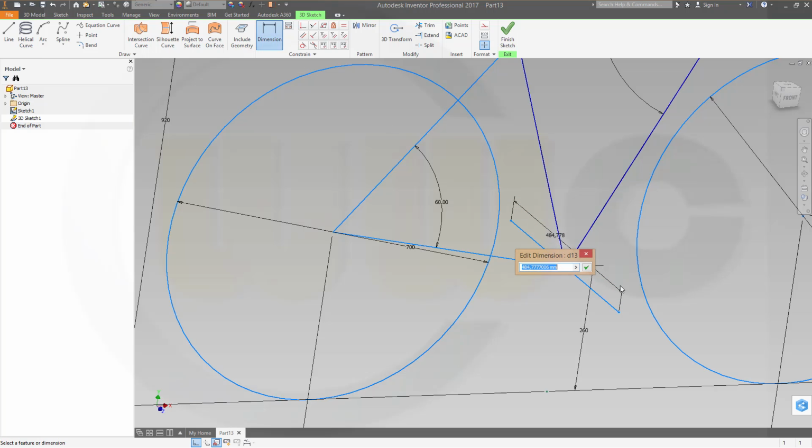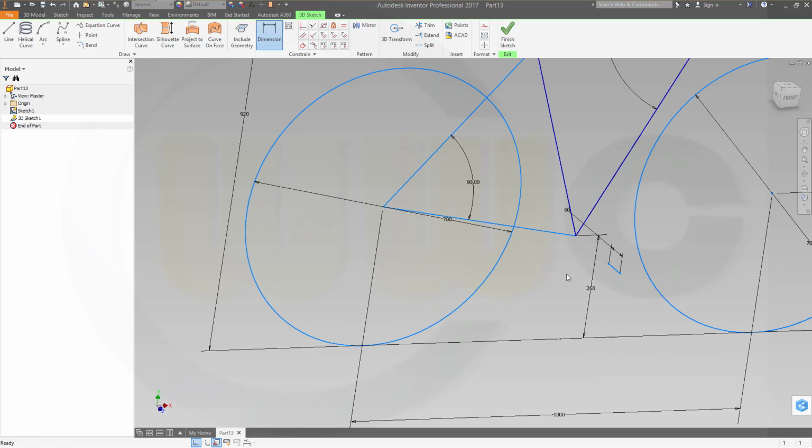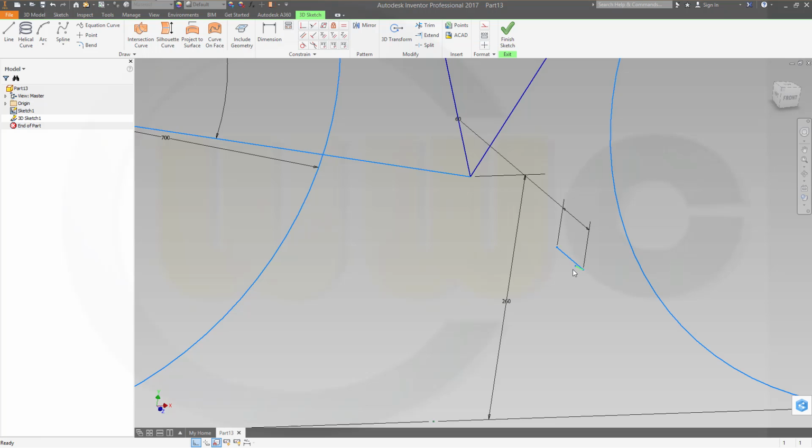This should be, let's say, 60, and that distance should be probably, that's sort of crazy, I can't snap onto that point, so this should be removed, and now move this over here.